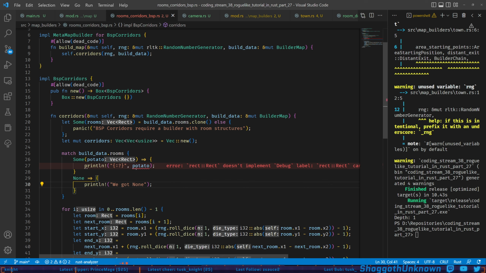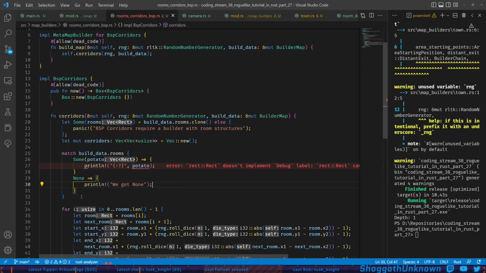Oh, rect doesn't implement it though. Yeah, rect doesn't implement debug, so we can't actually print it. But in most cases it would, just not in this case. I didn't know the data type wouldn't print it. We could do corridors, but it's not an option or anything.